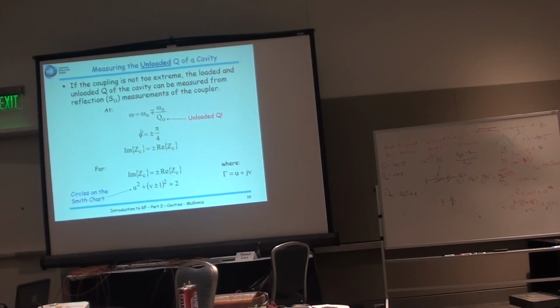Otherwise, you have to put it in a vertical test with a very lightly coupled, extremely lightly coupled probe, and ring it down. You hit it, and it rings down, and you measure the decay time with the ring time. That's the other way to do that. That's how you do it with superconducting cavities. But the minute you put the power amplifier on it, you can never measure Q0 for our superconducting cavity. You can only do this with vertical tests.